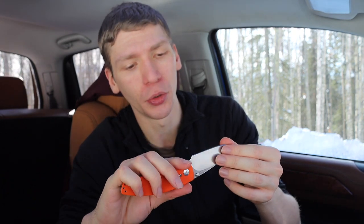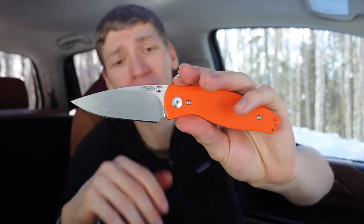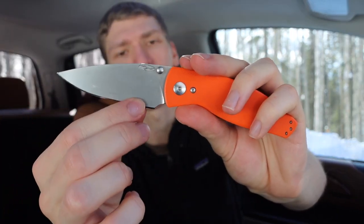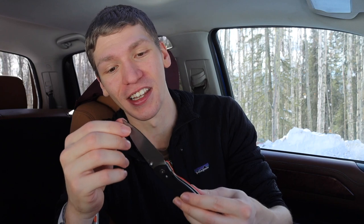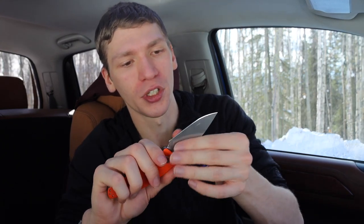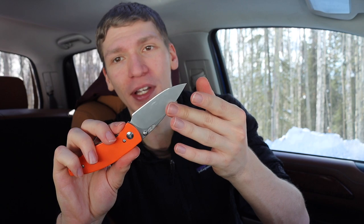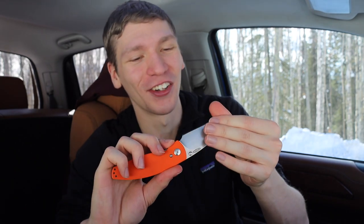This TRM Neutron is no exception. It's not quite a proper full flat grind, but it essentially is a full flat grind that comes down to a very, very thin edge — super slicey. I picked this one up on the secondary market, and the previous owner put a very nice mirror polish edge on it, which I appreciate. If it catches the light just right, you'll see that little glint of the bevel.